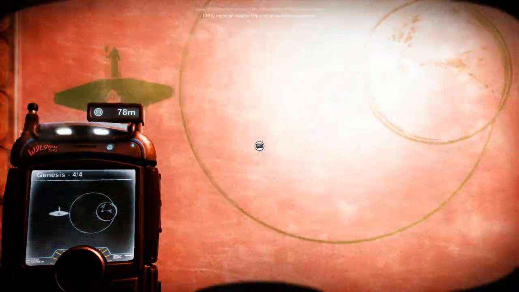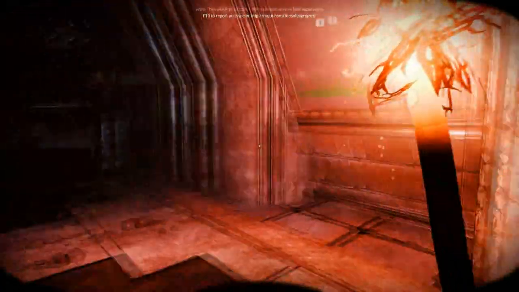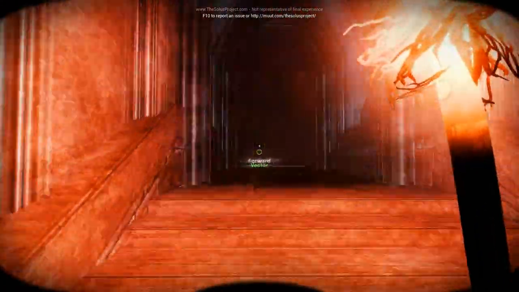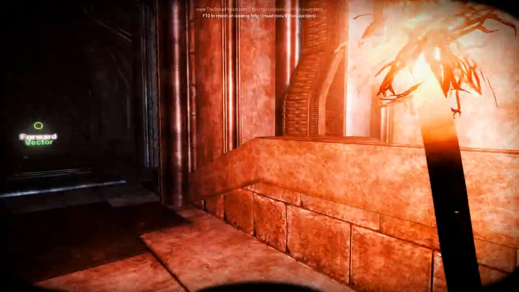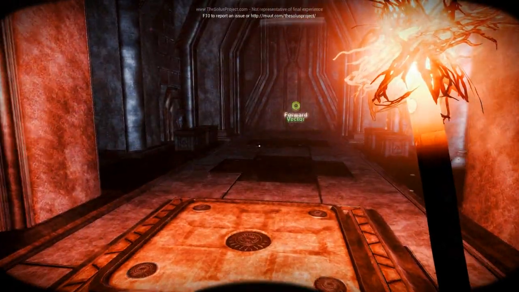Objective reminder. Locate materials for satellite uplink. Oh, hey, easy. Jesus. She's always telling me what to do. I want to explore. What if I want to stay here? I don't know. Shall I stand on it?